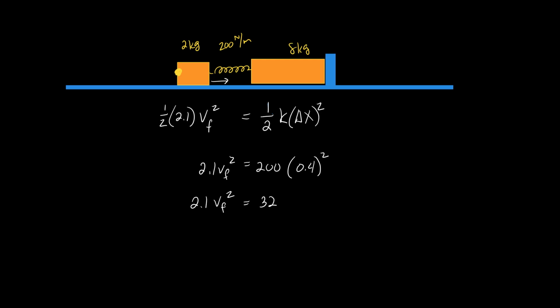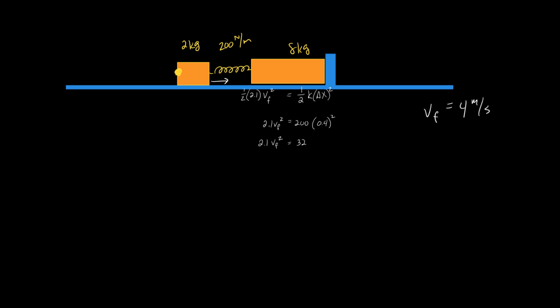That's good to know. 32 divided by 2.1, so somewhere just a little bit less than 16. And then take the square root, so somewhere around 4. Somebody want to give me something better than that, or I'll just go with 4. Okay. All right, so this is how fast the block and clay are moving directly after the clay strikes the block. So let's tuck that over here for a minute. And I don't need any of this work anymore. But for those of you still writing it down, I'll put it over there in the corner.